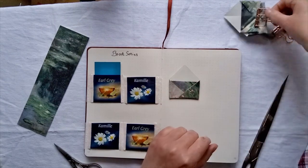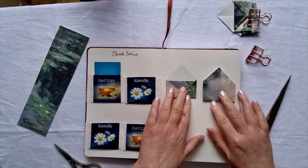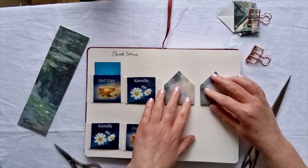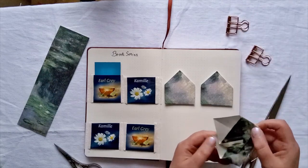They want out. Here I consider how to turn the envelopes. I don't glue them in the bullet journal. My resolution is not permanent. You will see it in a moment.